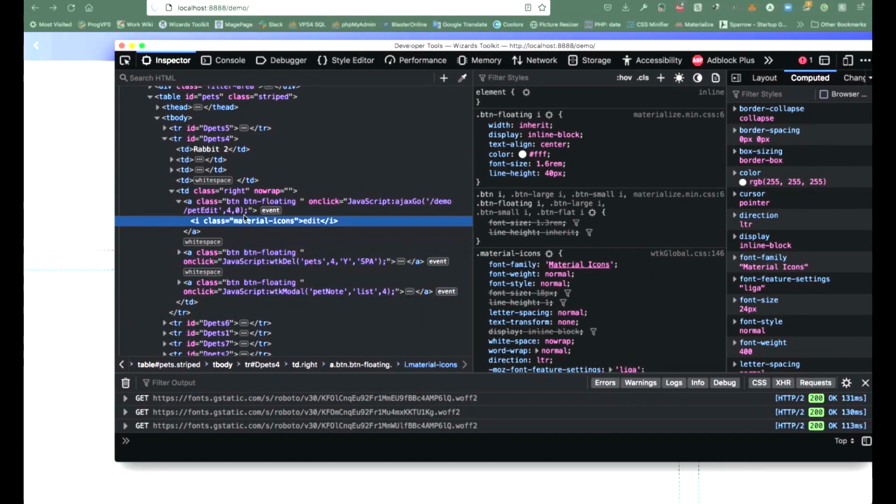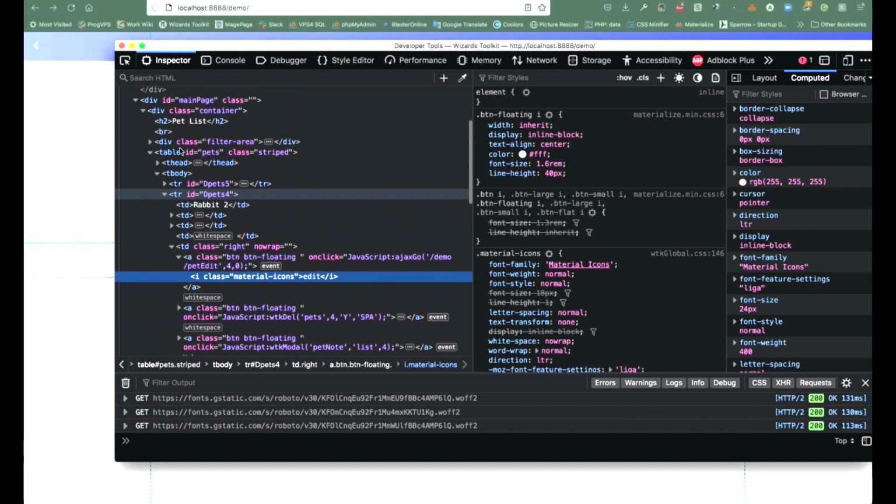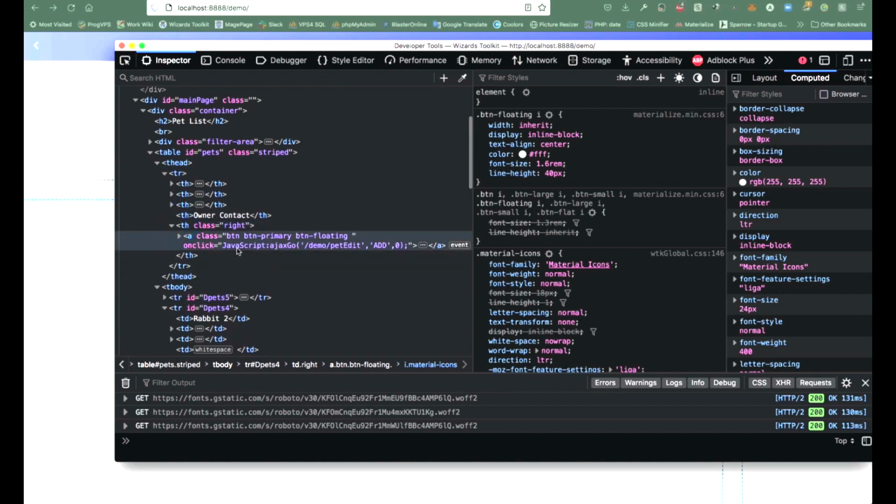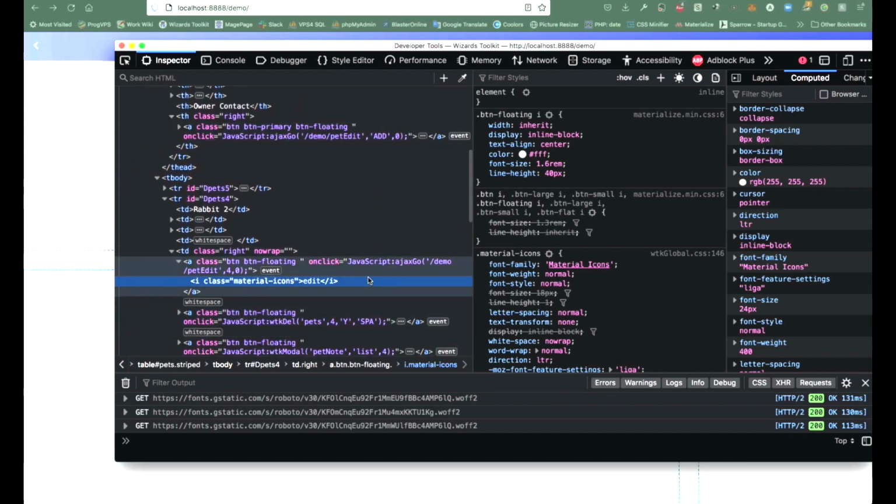And we see that up here we have the add button or the edit button. Okay, so up here we see here is the add button, and the second parameter is passing add. And here is an edit button, and the second parameter is passing the ID of the row. That's going to be their primary key so that it can then call the data.